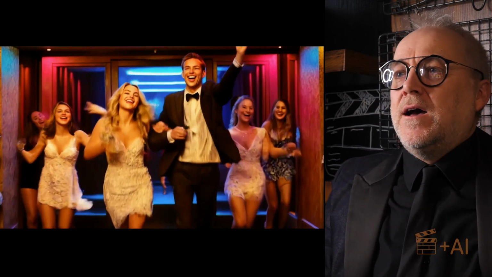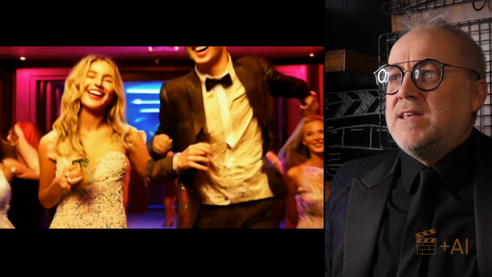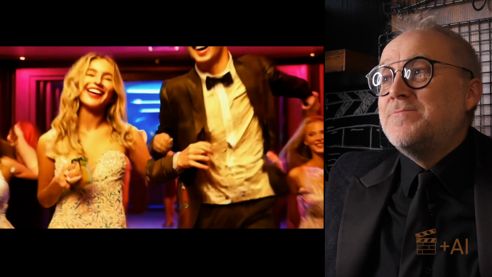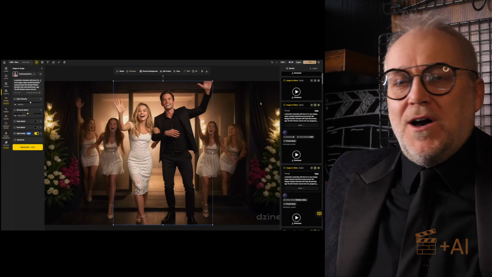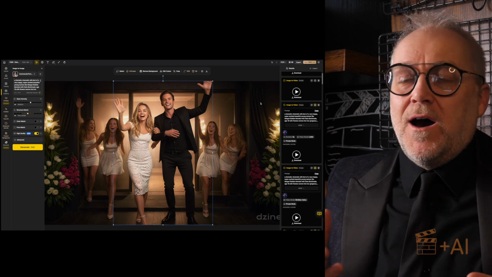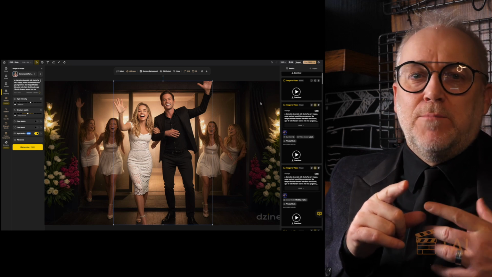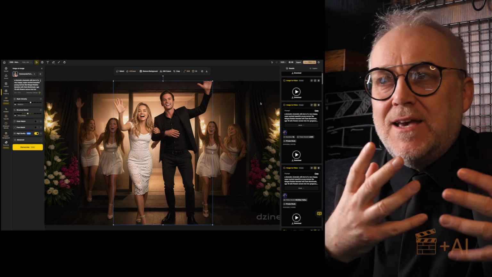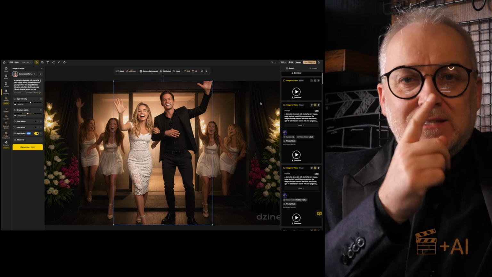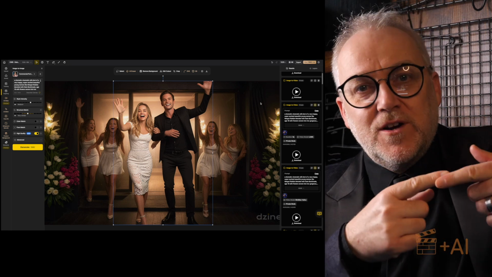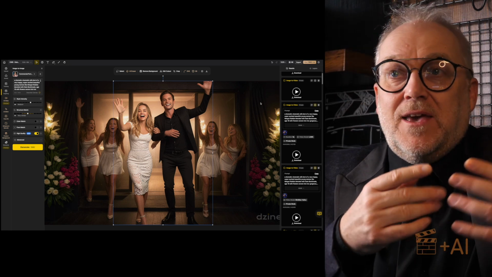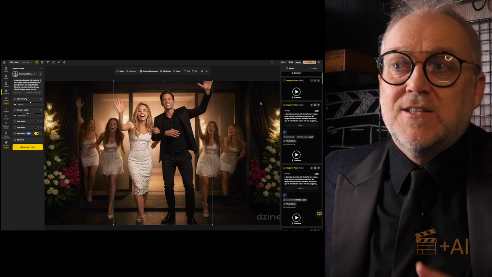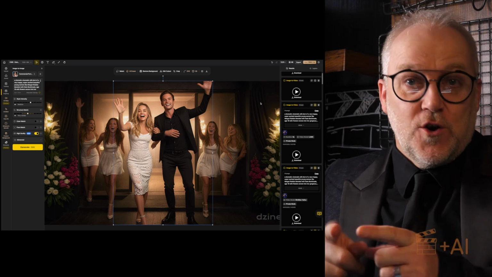Finally, Luma. Honorable mention, nice effort, all over the place, unusable. But thanks for trying. Sometimes Luma does a good job. But at the moment, we are where we are. The nice thing about a tool like this, where they are plugged in with APIs back to Runway and Luma and all the others, is that at least as each of these models updates to a newer, improved version of its video generation tool, it kind of ripples across. So you never can tell month to month which one is going to be the best, and shot to shot which one's going to be the best for your particular shot.